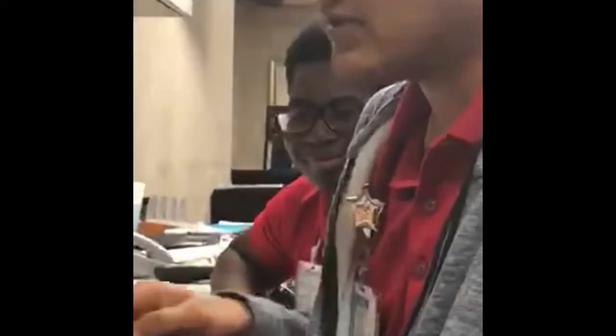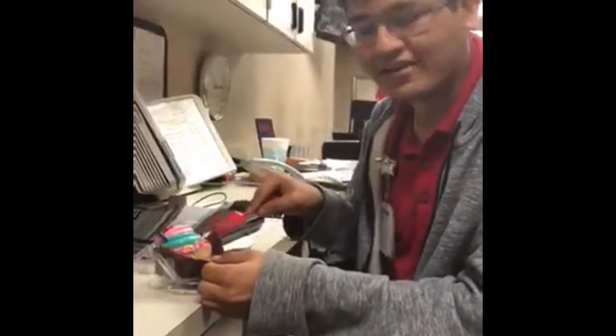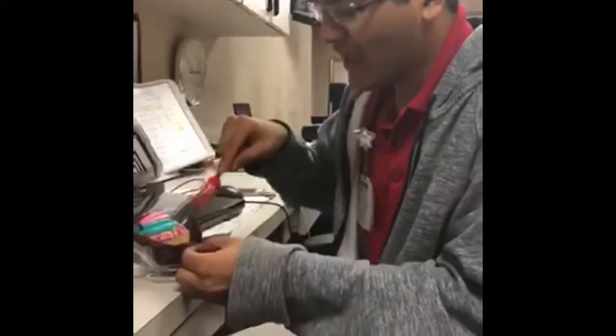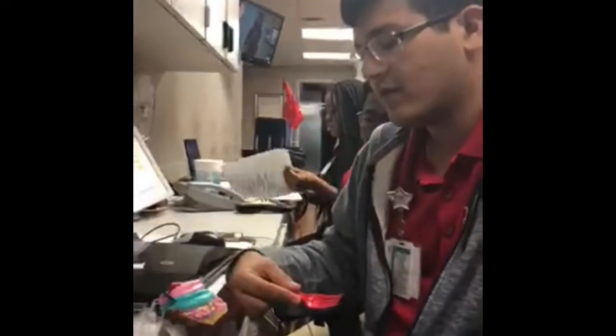So if we look at the color, we see it has this brown wrapping, making me think it's chocolate. But beneath the wrapping, it's vanilla. Alright, you got brown and white. Nice. Let's get a little zoom in right there. It has these layers: pink with darker pink specks, a tealish color, an aquamarine, pink again, this time with sprinkles, and vanilla. And it comes with a navy blue happy birthday thing. Let's just get this icing right off here. Don't want to waste any of it.